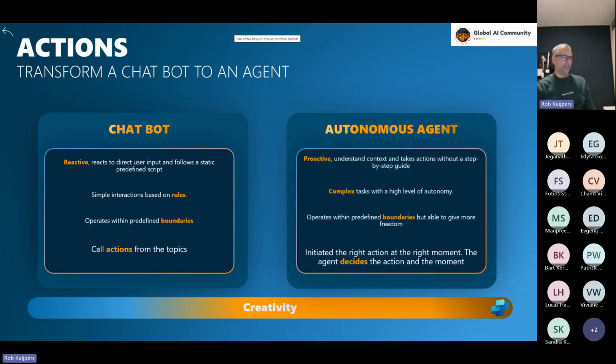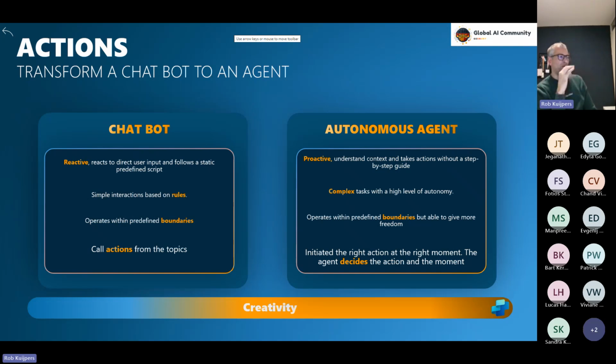Now we got the autonomous agent. And we got a lot of different actions. Sending an email, creating a lead in your CRM system, adding a document, whatever, adding an order in Business Central, stuff like that.